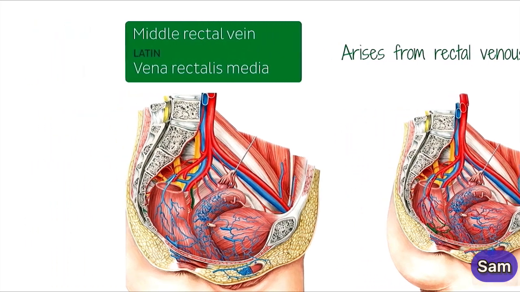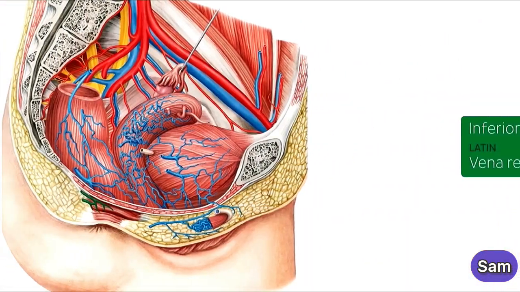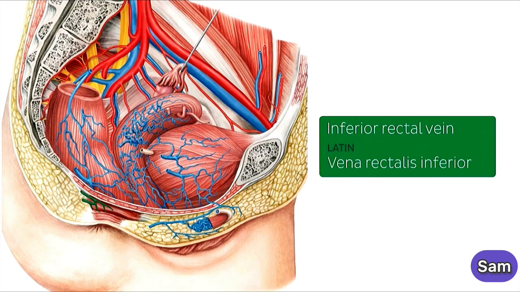The inferior rectal veins are also paired veins. They drain the inferior part of the external rectal venous plexus. They drain into the internal pudendal vein. They also anastomose with the superior rectal vein and the middle rectal veins. These veins can become varicose, resulting in external hemorrhoids or piles. We can see the inferior rectal vein highlighted in green here.